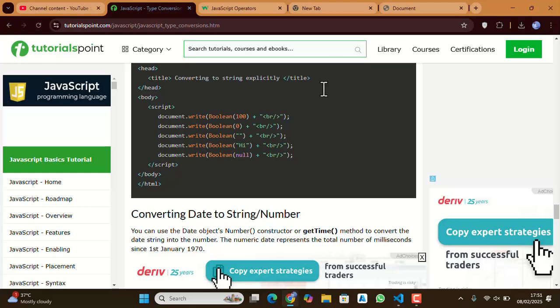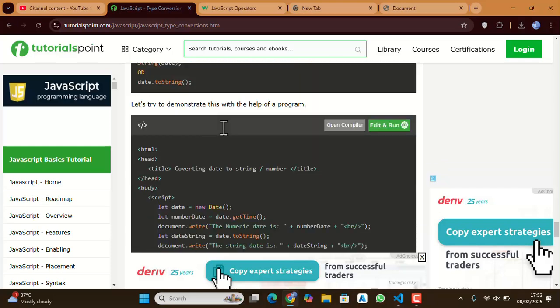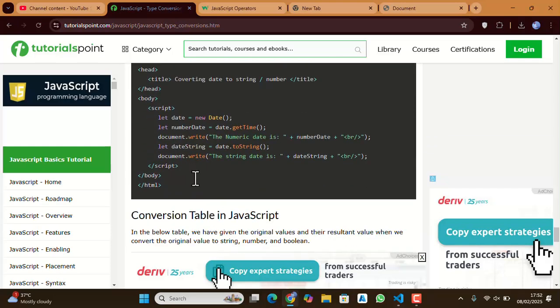So we can also convert other values to Boolean using the Boolean function. So these are some of the examples that you can actually use to do that. So because of time, we are going over to functions.